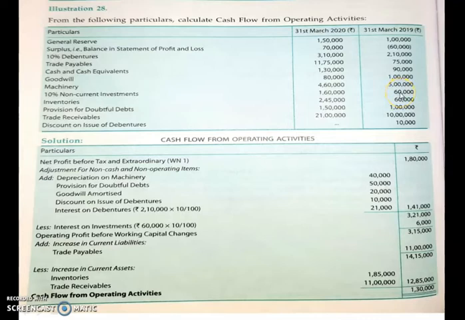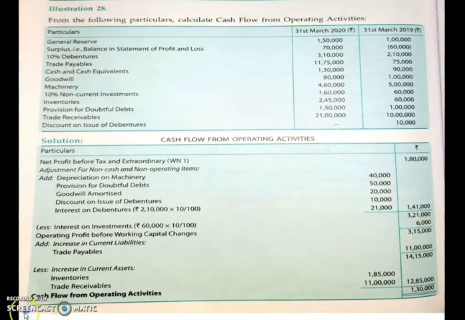So the investment value is 60,000. On 60,000 you calculate 10%. How did you get this 10%? It is given in the question itself, 10%. Okay, look here, 10% given. So if you calculate that 10%, that is the interest on investment which you have to write over here. That is the item which you have to subtract as per the format. After subtracting this from the amount which we received earlier, you will get the amount 3,15,000.